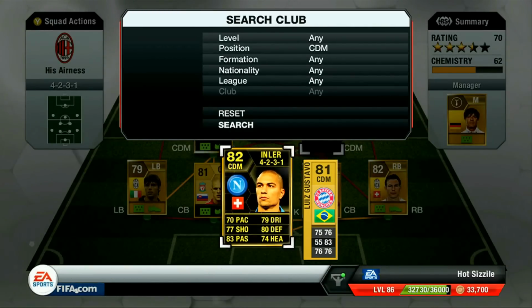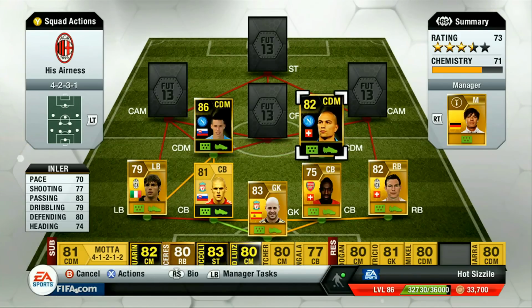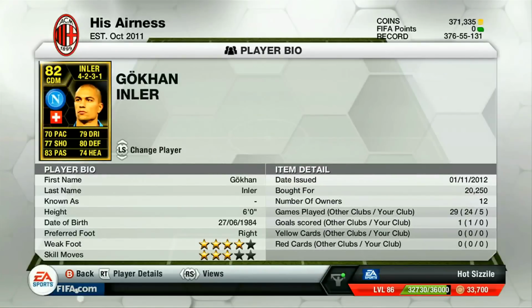So right next to him, we have his teammate Inler. He's default center mid, but if you switch him to a central defensive mid, he plays perfect as well. He's got good work rates, 70 pace, great passing, 83 passing, 80 defending, 74 heading, and he's also got 88 shot power, great for long shots, exactly what I've been wanting on this team.